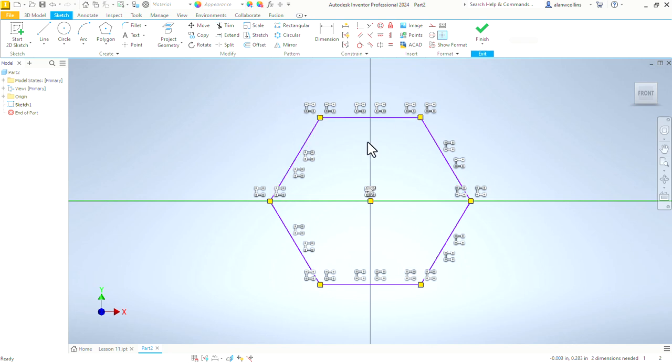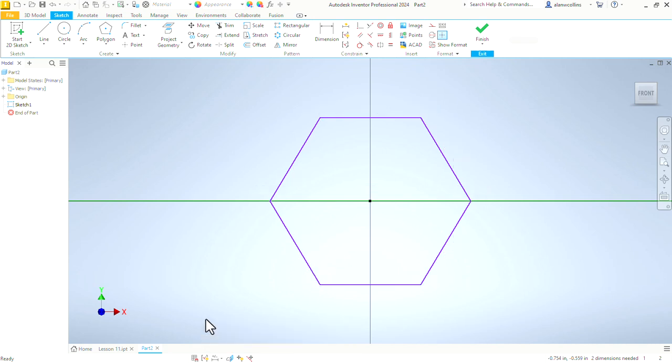See all of these constraint symbols that have popped up here. My computer's not cooperating at the moment. The F8 button should make all of these symbols appear. The F9 button on your keyboard would make them go away. For whatever reason, my computer doesn't want to do that. We can come down here to the bottom. This shows the current state. Hit F8, see they pop up and that little symbol changes. I'm going to click that to hide, get that cleaned up a little bit.